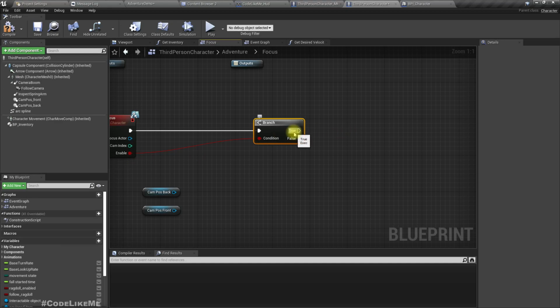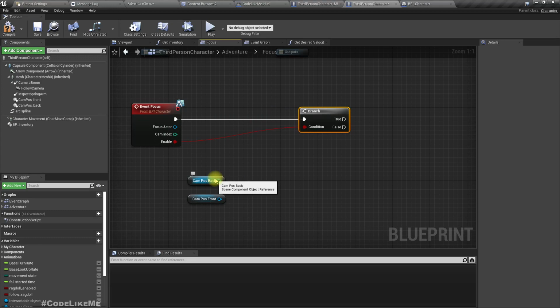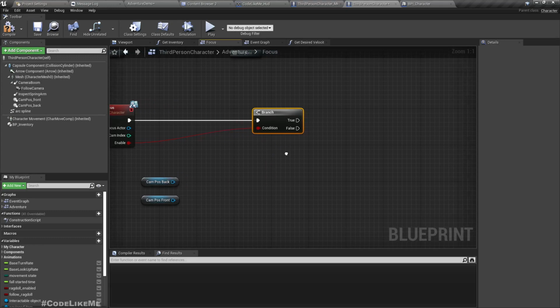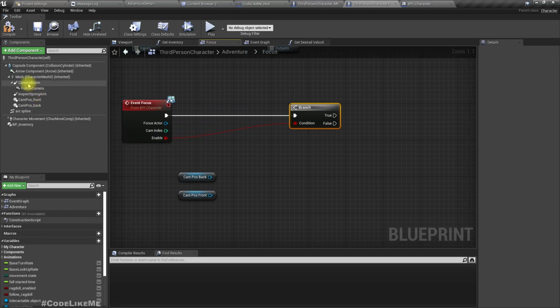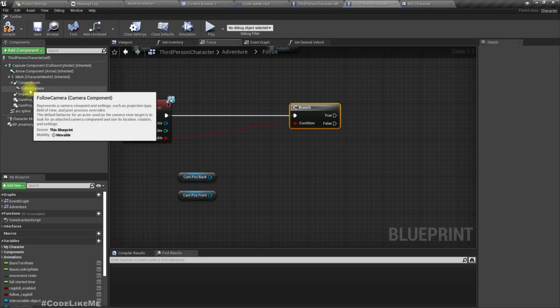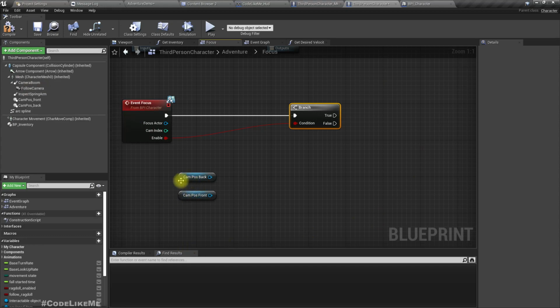If we want to enable focus, we have to get one of these actors based on the cam index. So get the camera. What I'm going to do is attach the camera into one of these objects, so that the camera position will be changed, and look at the actor that we ask it to focus.